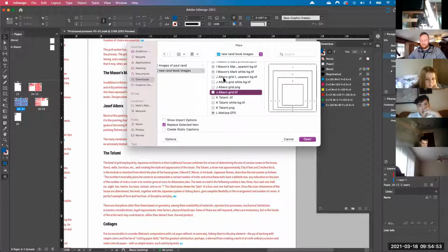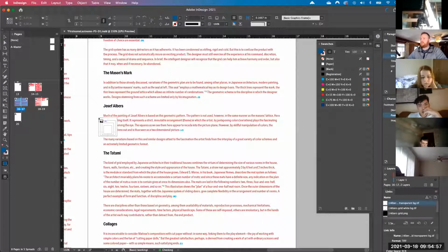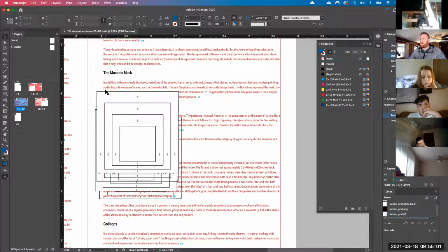You can grab all of them if you hold Shift. And then you would pop them in here, right? And then you want to start styling, moving your text and your images around on the page. Does that make sense?